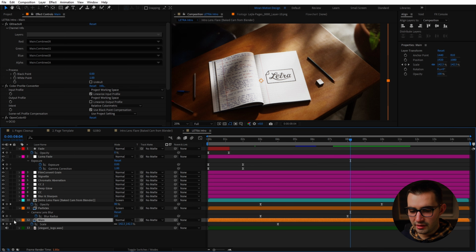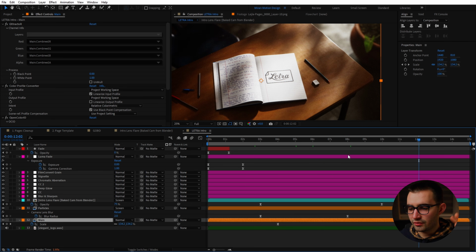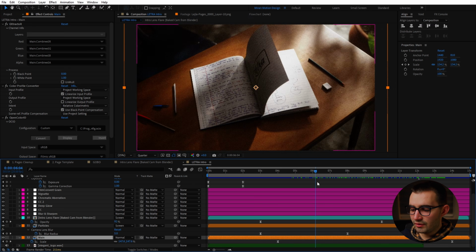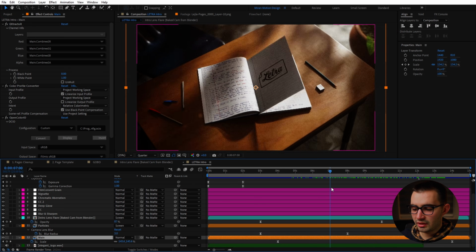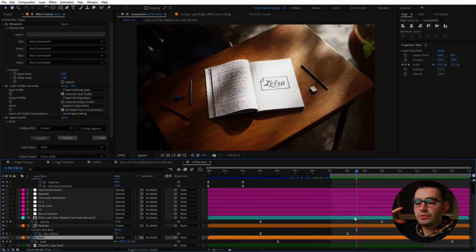Then we have the main image sequence also scaling down from 150%, because I guess I wanted to zoom in even more. Usually when I'm doing a camera pull or going inwards, even after the camera lands on its final position, I like to still have just a little bit of constant movement, so it very smoothly comes to a stop.